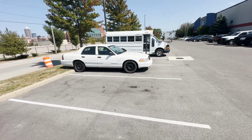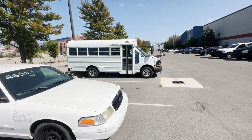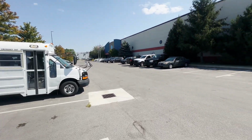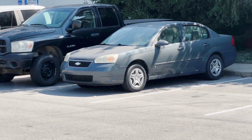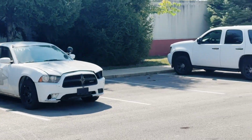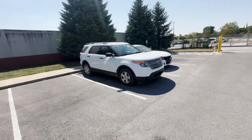Yeah, you could be banned from the platform for not coming and picking up your stuff. There's a bus that'll be going through later too. Those trucks, they'll be going through. That car will be going through. It's marked. There's our guys there. That's my truck. And there's a Ford over there as well.